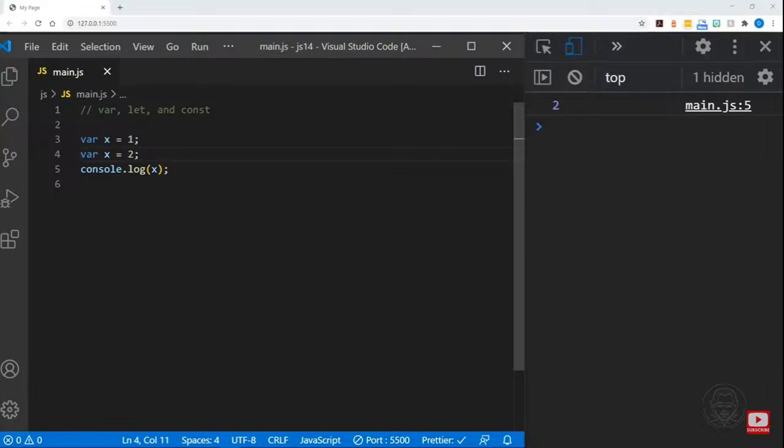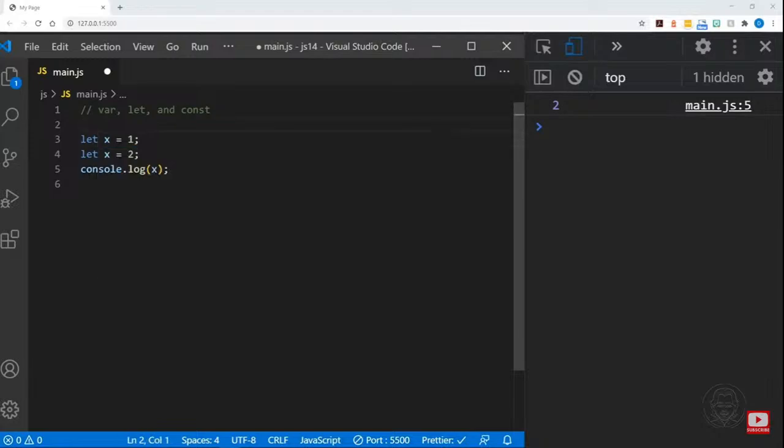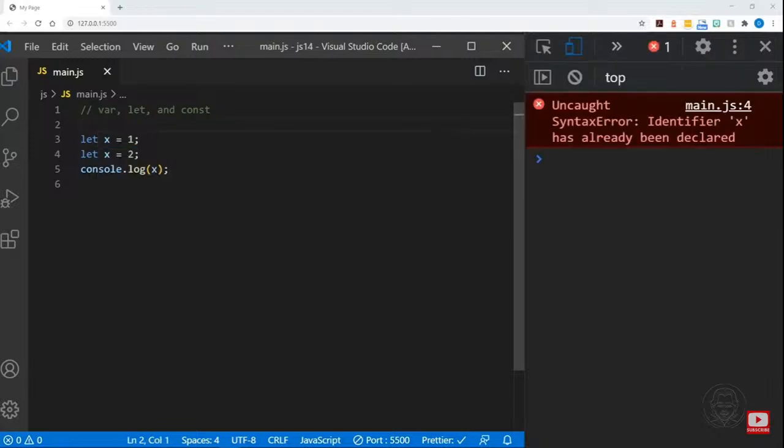But imagine if you're working on a team or you've got different files of JavaScript that are all pulled into a project. This could get very confusing and there could be problems, especially when an error doesn't happen and you really need that error to realize that something has been defined with the same variable name. So when we use the keyword let and attempt to do this, we get an error, and that is actually desirable in this case.